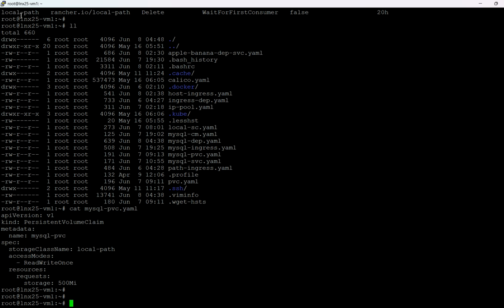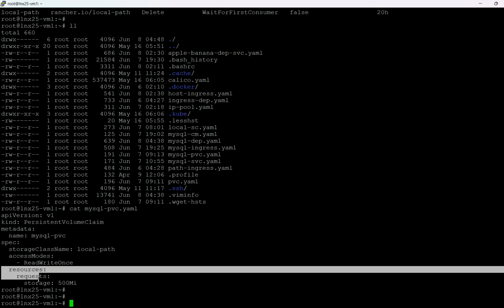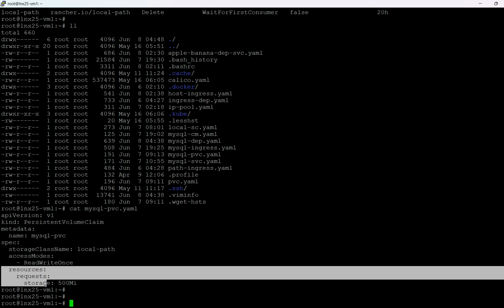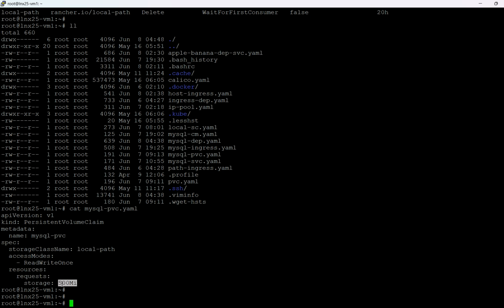This is my storage class, local-path, with the Rancher provisioner. So the class name is local-path. You put that name here, and then how much size of volume you need, which you put using resources requests storage. In my case, I am going with 500 MB or 1 GB. If it is 1 GB, you put 1Gi.